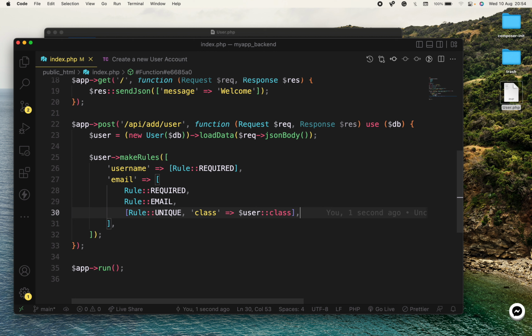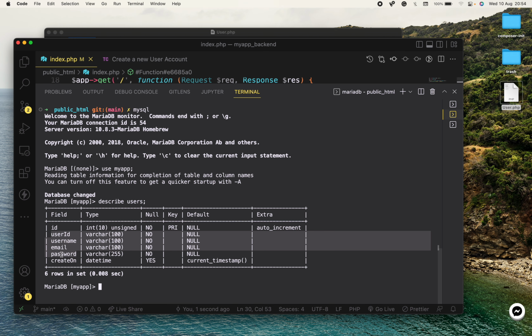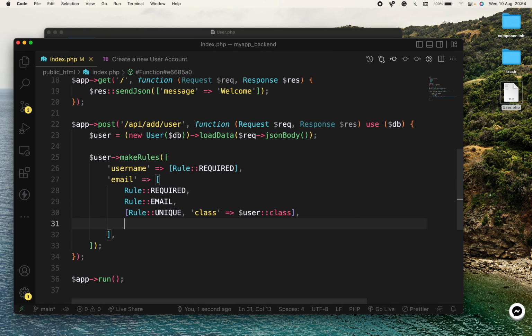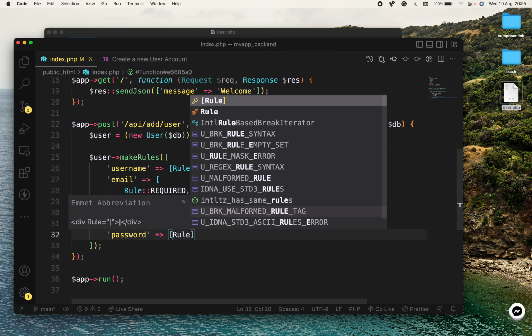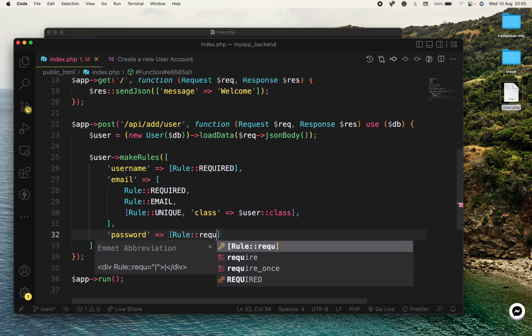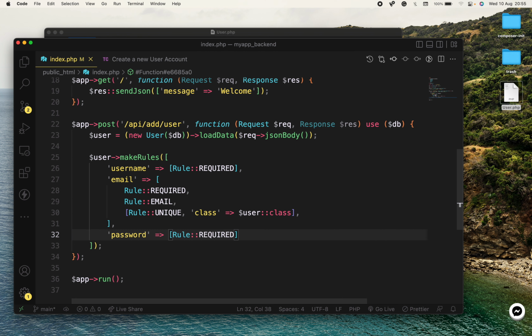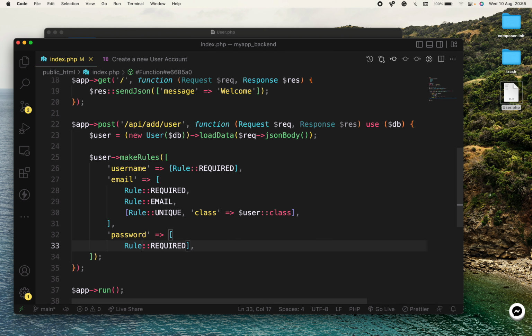And what's next for creating this? We just need a password, and we're done. We can create an account. So I am going to add the password here to the rules. Password should be required. Passwords are required, and then maybe some more rules.